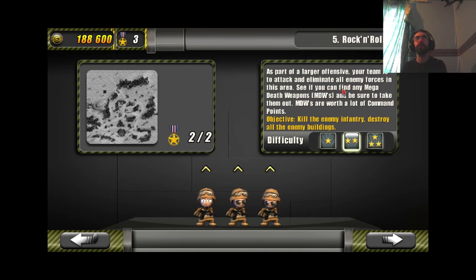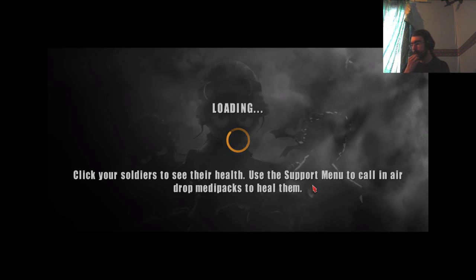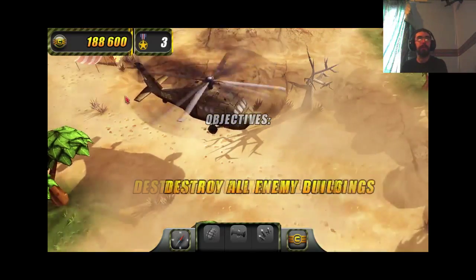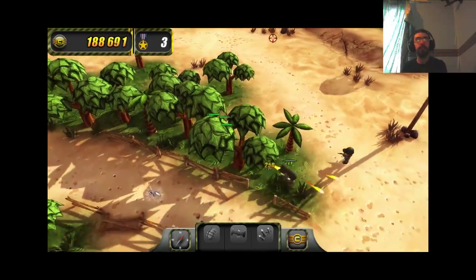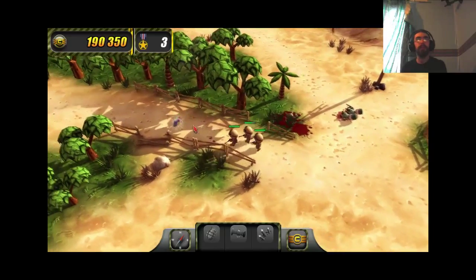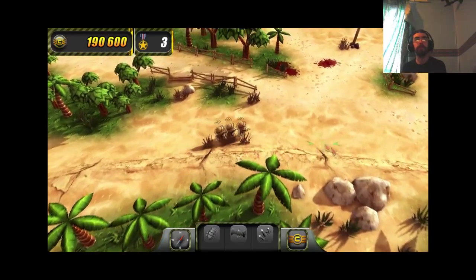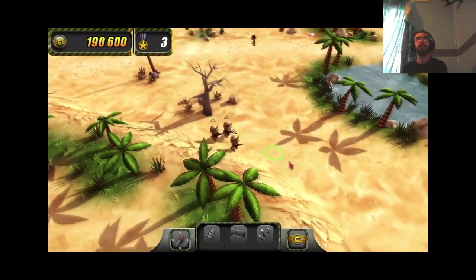Right, enemy forces in the area. MDWs. Victory shall be ours. Captain Grumpy Face. All right, let's have a look. Have a look around here. Didn't tell you, say. Can't go up that way. Go this way instead. Let's get the jog on.